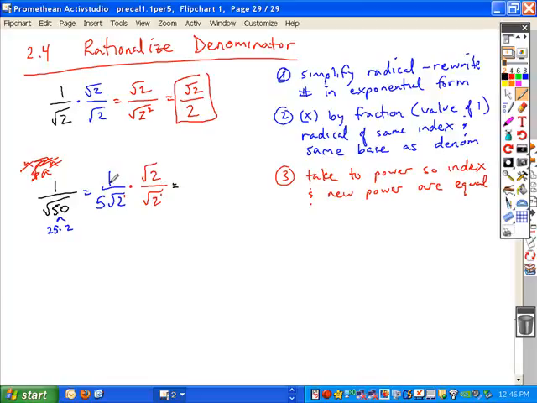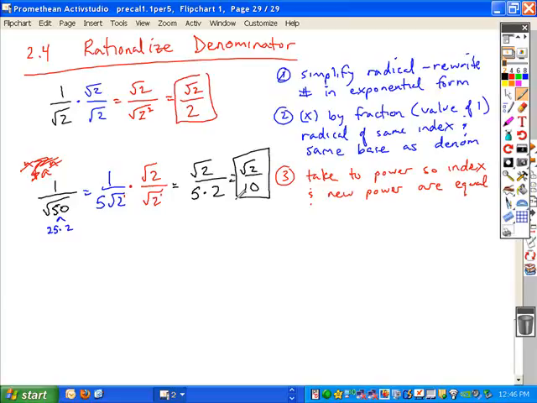And then the final step is just to multiply across the top, root 2, multiply across the bottom. We have our 5, and then root 2 times root 2. It's always going to reduce out to just the base of 2. And so to simplify completely, multiply 5 and 2. And so we wind up with root 2 over 10. Okay, questions on that? Again, this should be review for you.